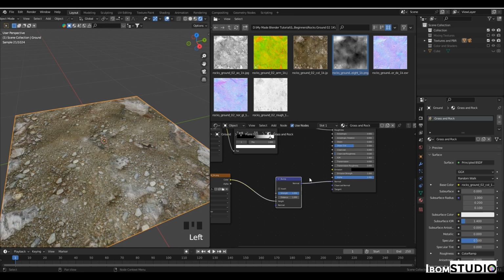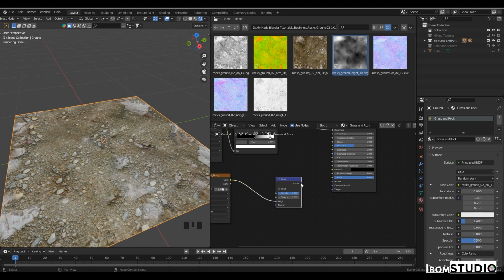And by the way, to cut any node in the shader editor, just hold Control, then click your right mouse button and draw a line across that node to cut it. Alright, so now you can see what the bump map does. This is with the bump map. It affects the depth of this image texture. Okay, this is with the bump map and this is without the bump map. Everything actually looks flat without it.